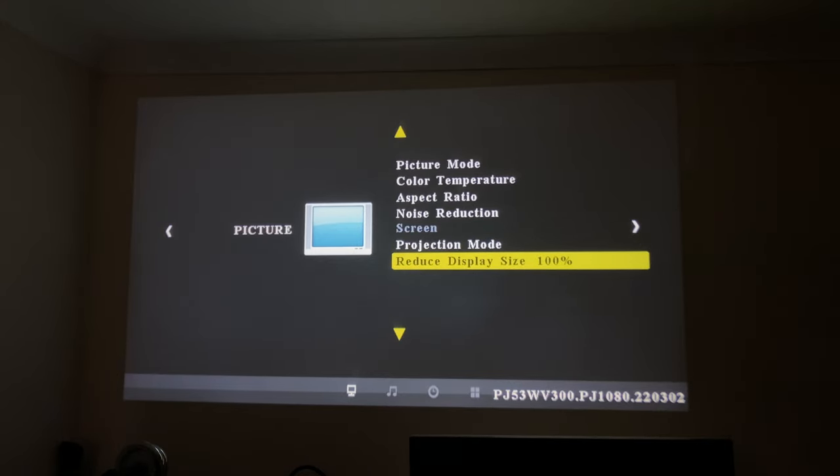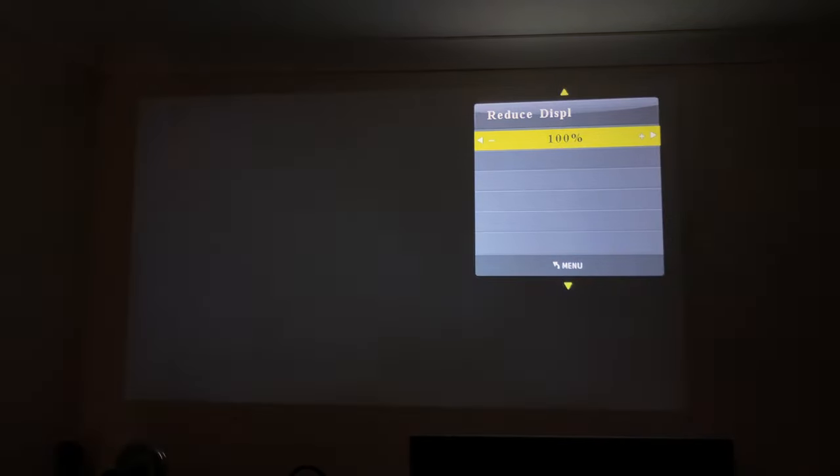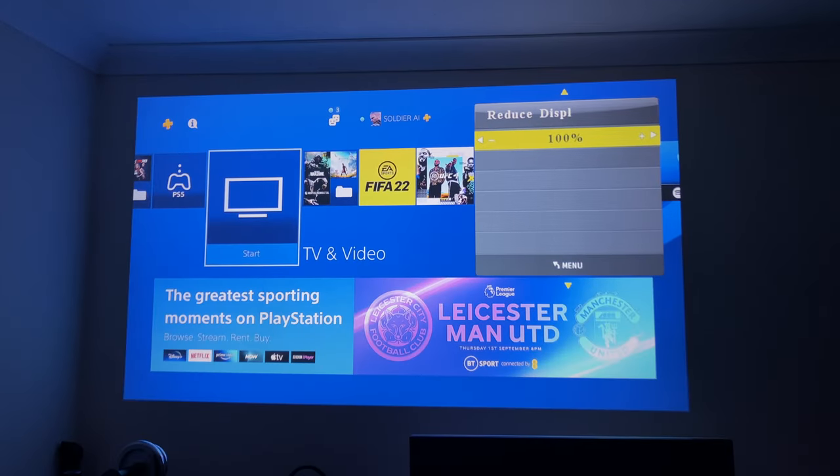The display can be reduced. Right now we are at 100%, but you can actually shrink the screen all the way down to 50%. So if your wall is not big enough, you can adjust it to fit your wall, which is quite good. But from a 3 meter distance, you can expect around 100 inches.